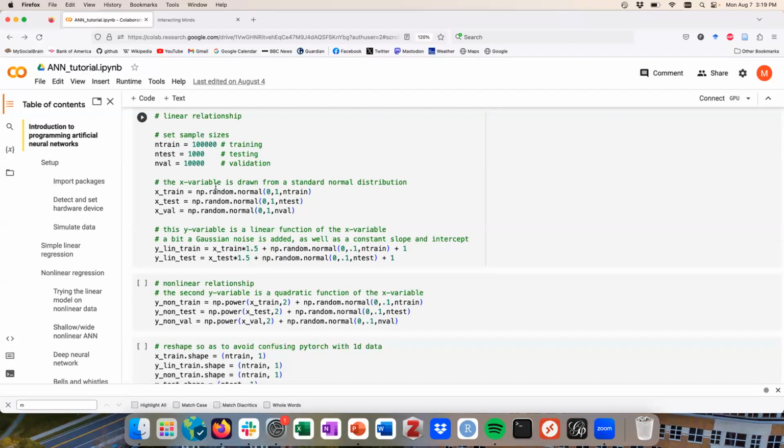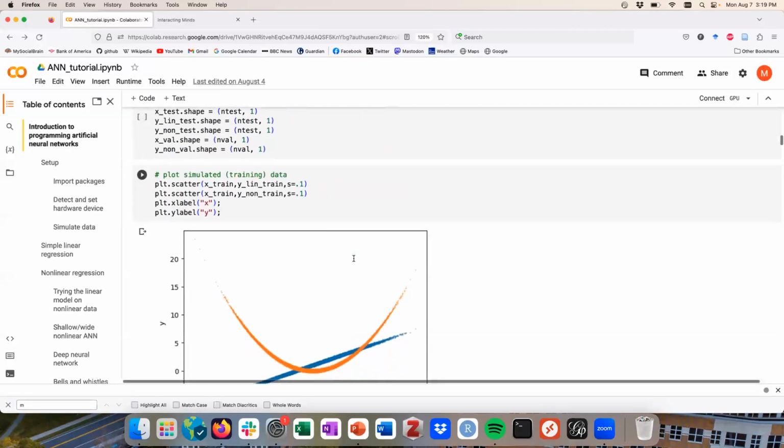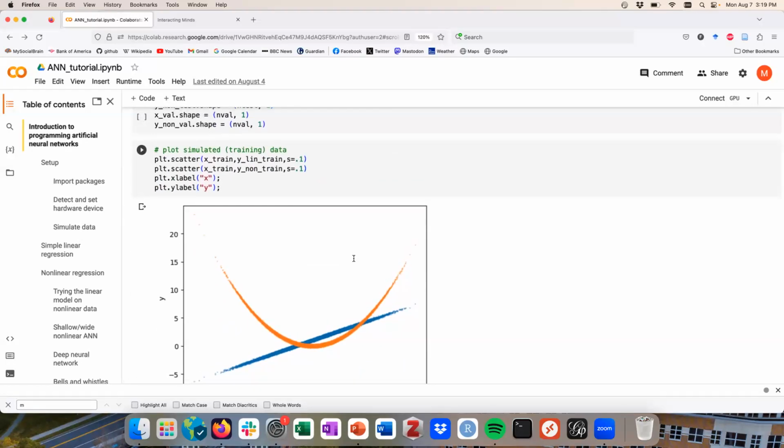The X data is just random standard normal data. And the Y's, we're generating two different sets of Y values. One set's just linear data, and the other set is a nonlinear function of the X. It's just a quadratic function of the X. And in both cases, I'm adding a little bit of random noise to it as well, just so it's not a perfect relationship. But as you can see, it's pretty good. I'd love for my data to be this good, right?